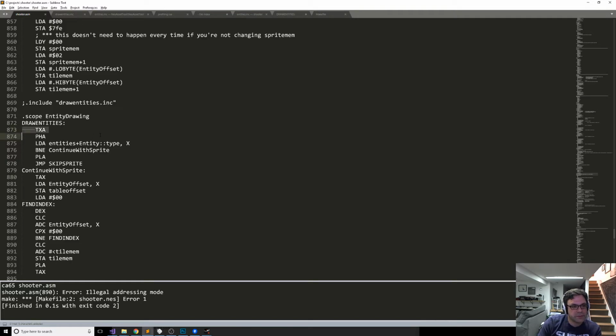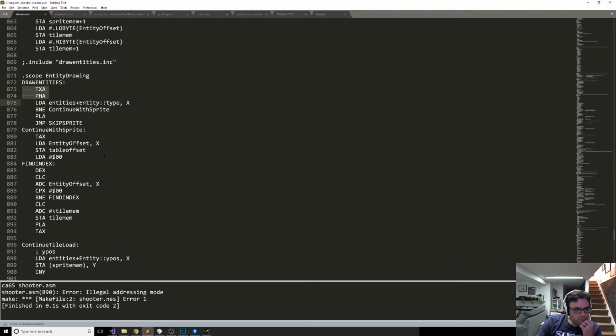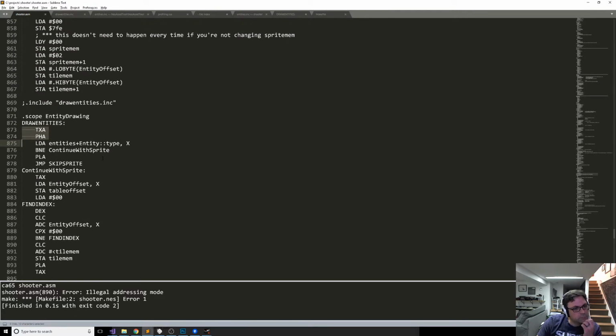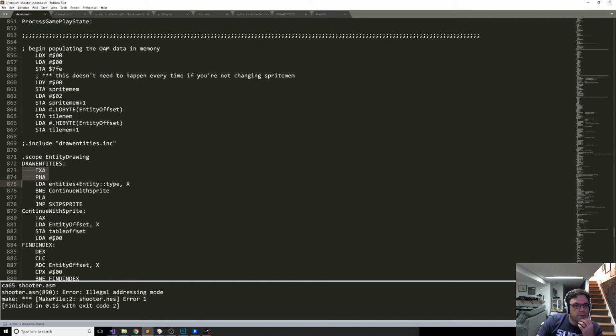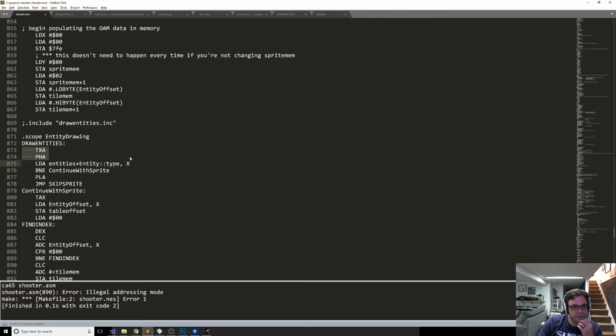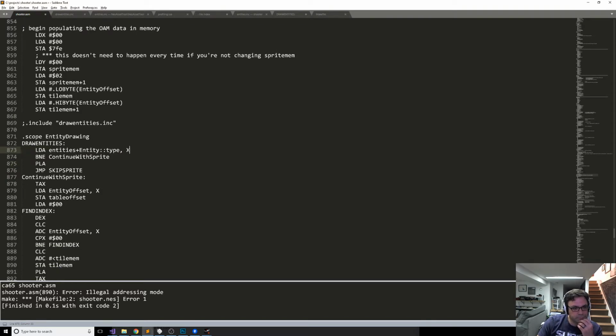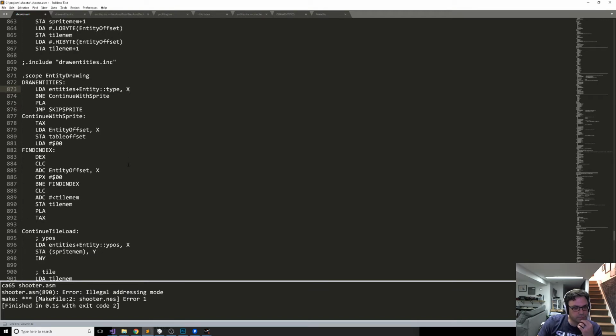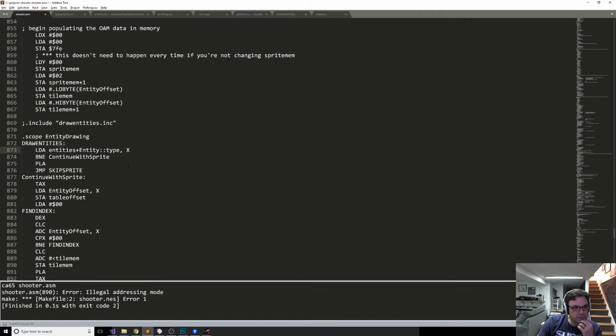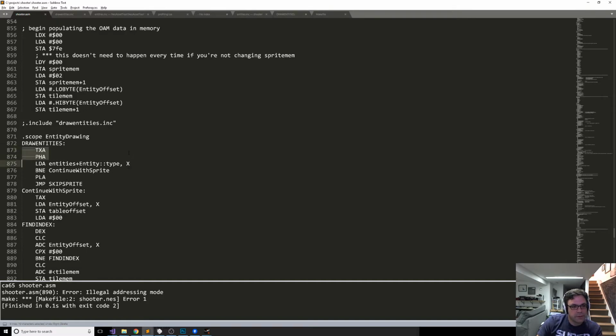actually don't need to be doing this every time, do we? No, because that index should be fine coming into this. So why was I doing that?